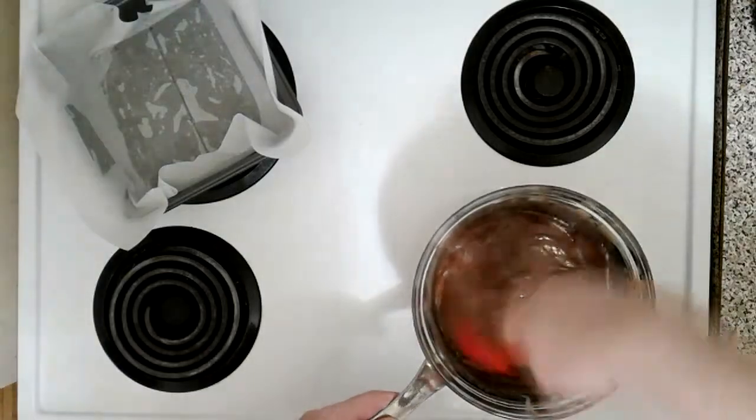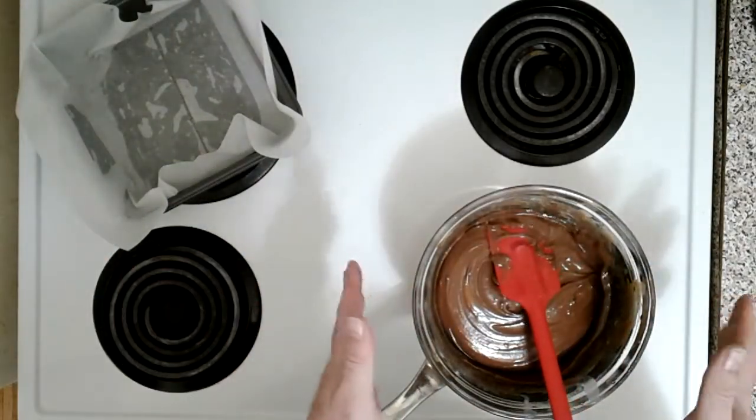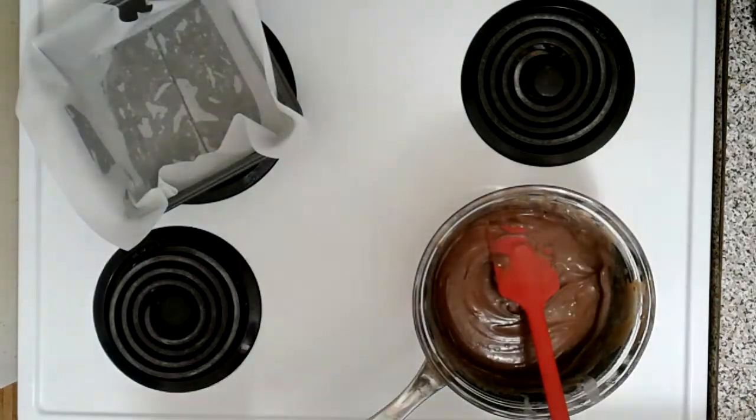Now, we're going to take this. I just realized this now. Yeah, it's going to be hot, man. So I'm going to need my puppety thing. Here, my puppet. There.